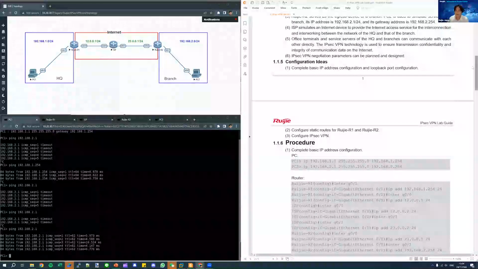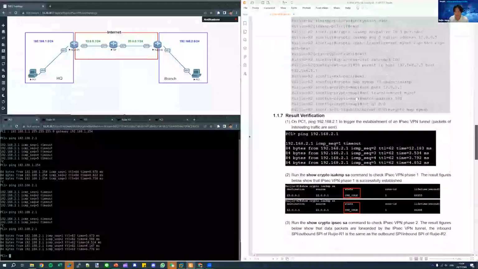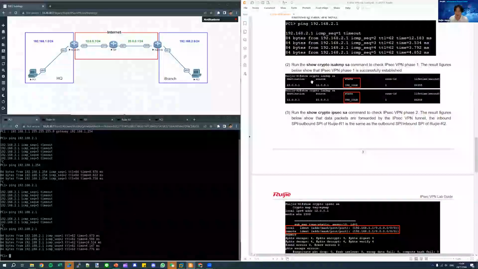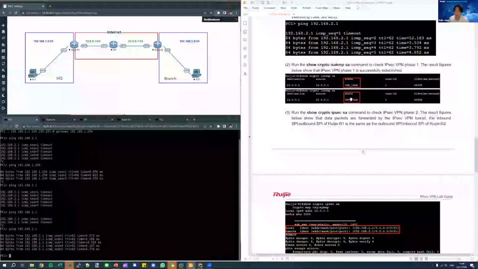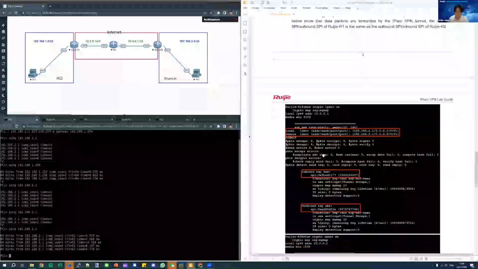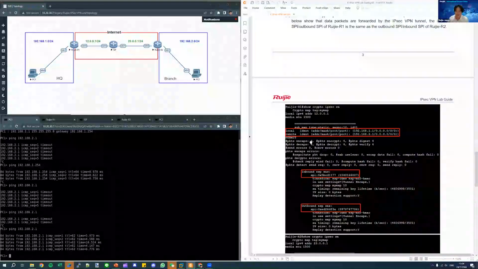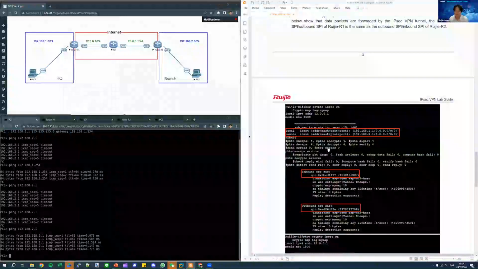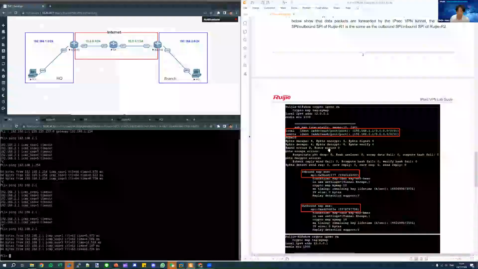And for the main purpose of this lab, you need to know about the verification, IPsec SA, and crypto. If the state is already IKE idle, that means your connection is established. And another thing, you can see this message. If the message is not consistent, that means you have a connection issue. You can find and verify your connection on your router. Okay, I think that is all for me for my lab.